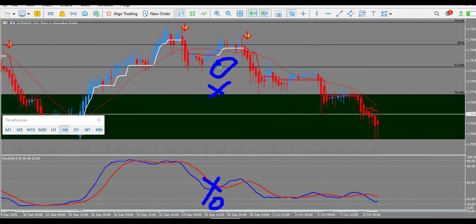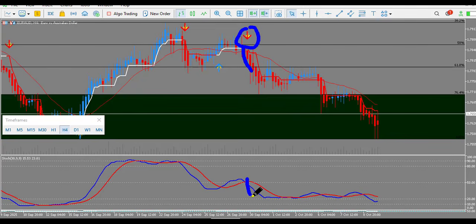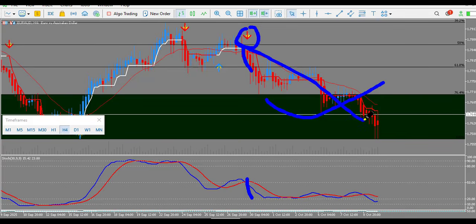Another best point to enter is this point. We have all the indicators in agreement, and this was a continuation, and this remained down till now. So this is how to use this strategy. Just check it on the higher time frame. You can use it directly on the higher time frame, but if you want to scalp, just make sure you scalp in the direction of this higher time frame.